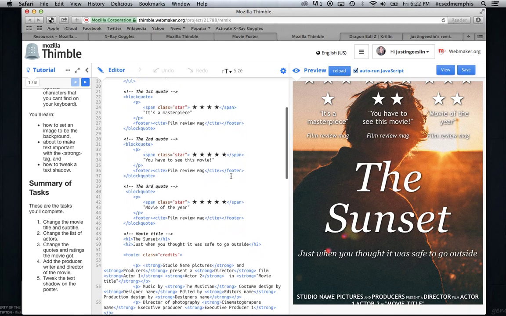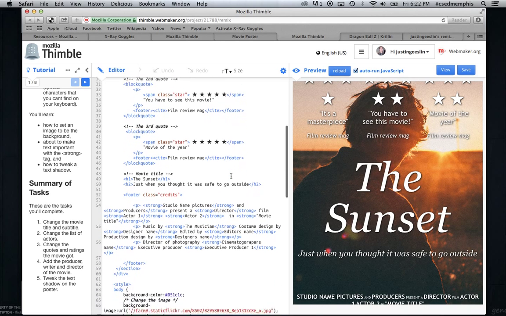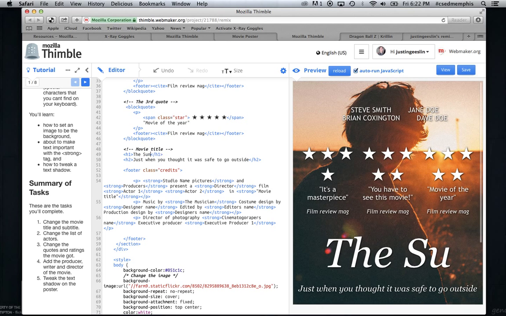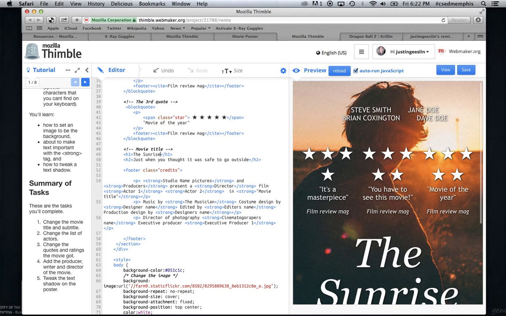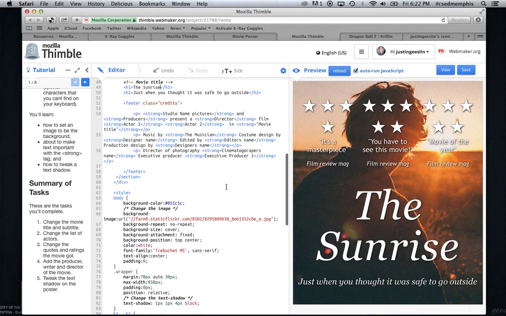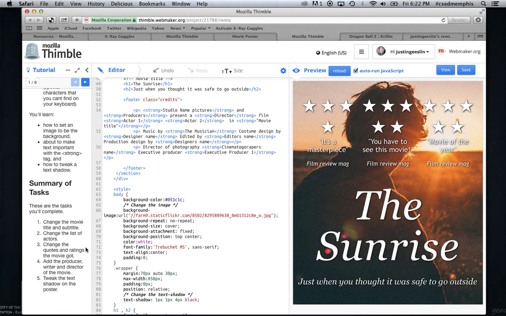So if I'm a student, I'm going to scroll through here. I'm going to look for something called The Sunset. Oh, here it is. Oh, and look, it's inside of an H1. I remembered that H1 is one of the more important elements on the page. So you can change this, you can make it something more optimistic, and you can just change anything on the page, and it just keeps going.